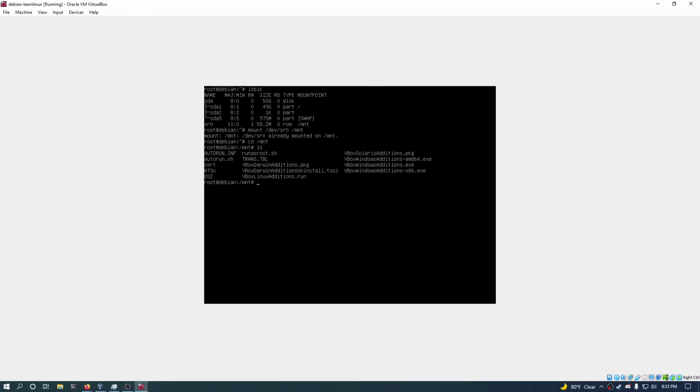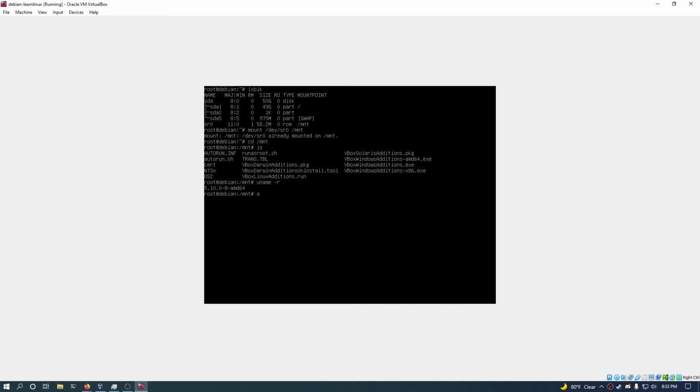We need to get the kernel headers, which is something you don't have to worry about, in order for this program to work. So what you need to do is type uname -r, I believe it is. Yes, uname -r, and that'll give us this number, 5.10.0-8-amd64. This is the version of the Linux kernel that you are currently running right now.